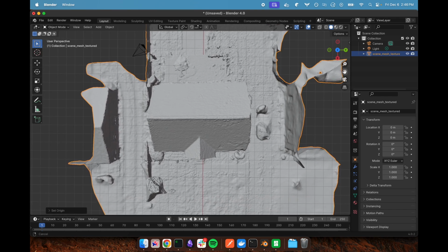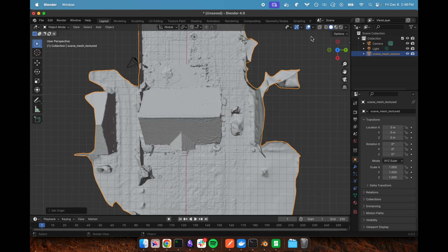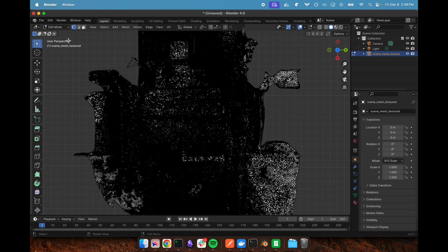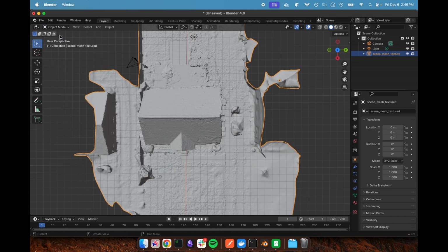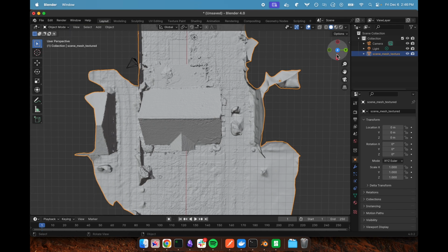And then what I'm going to do, there's probably a better way to do this, but this is the way I know how, so it is what it is. I go into edit mode, and actually in object mode, I'll look and see roughly where I want to cut it. Oh shoot, see, it's pretty easy to mess up if you don't know what you're doing.